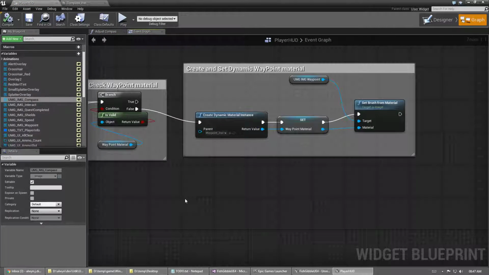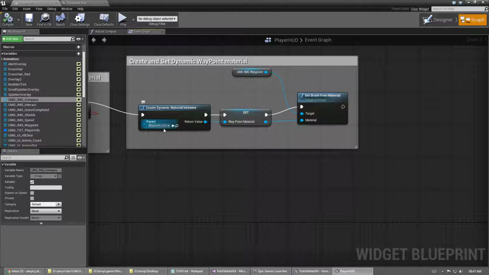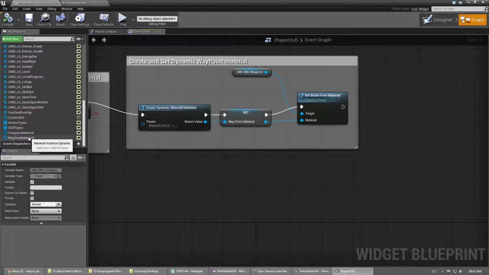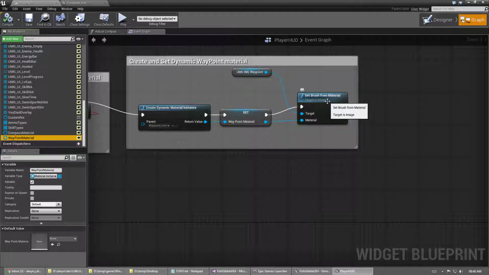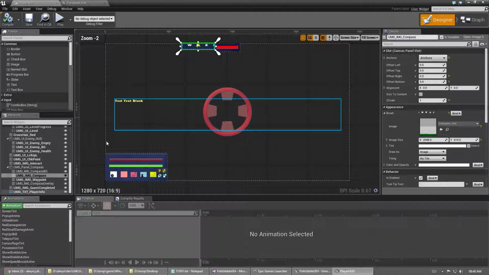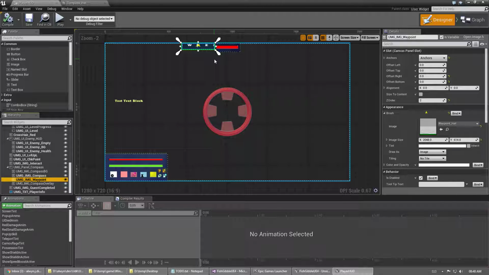And then it does the same. If a waypoint material is set, which is the arrow, we create a dynamic material instance from the waypoint instance, set it in the waypoint material variable of type material instance, and override that by calling setBrush from material, passing in the UMG image waypoint. UMG image waypoint is the arrow. Right, so now the game has started, the widget was created. Now we have two dynamic material instances, meaning we can change the pan property at runtime, whenever we want, and as frequently as we want, because it's optimized as best they could to do this.